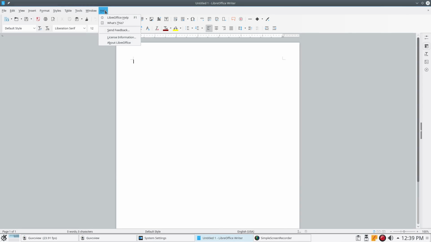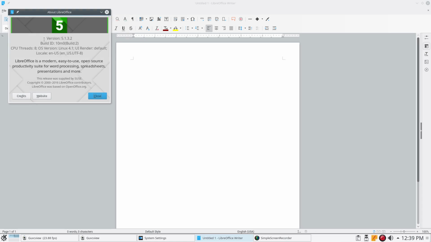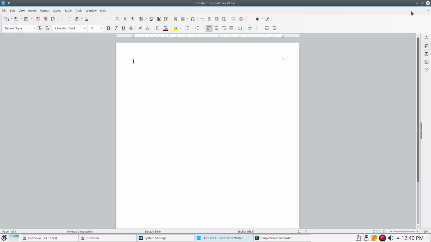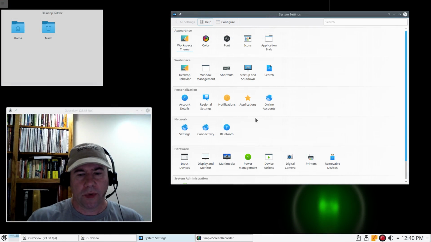And here in LibreOffice, let's pull up the about. LibreOffice is version 5.1.3.2. Once again, definitely not an old package, but not the most recent. But recent enough that you're fairly on top of things. And same thing with all the KDE apps, and pretty much everything that I've found here.